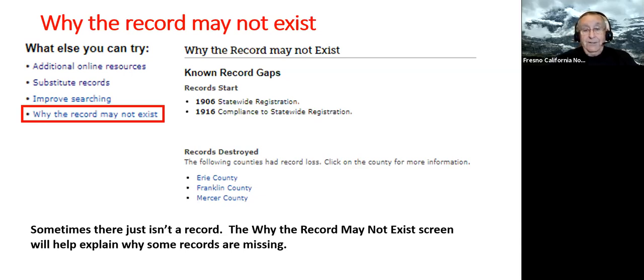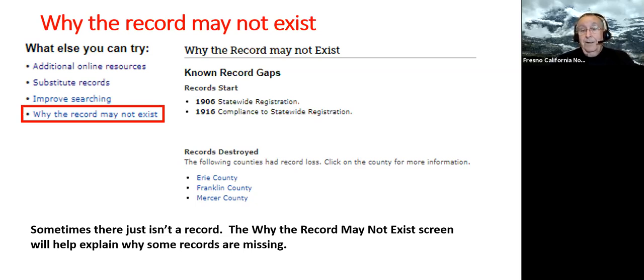In Pennsylvania, they feel that true compliance with the law didn't occur till about 1916. After 1916, you're fairly comfortable that you're going to find your person if they were born there or died there. These are death records if they died there. But between 1906 and 1916, there could be a lot of people that died that never got recorded.